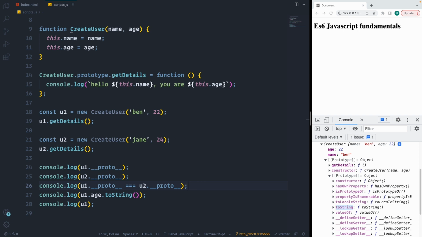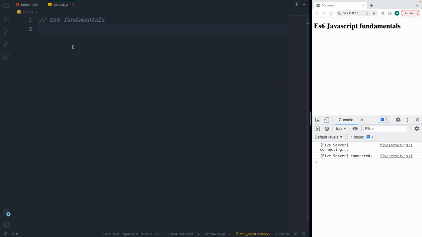If this feels overwhelming, I totally understand. Please don't stress out. It took me a lot of attempts to wrap my head around this concept initially. So if you find it tough, please go through the lecture a few times, write the code and track it down yourself so that it sticks in your memory. Keeping everything we have discussed in the past 15 minutes, let's practice what we have learned and try implementing inheritance with ES5 so that we appreciate the value of ES6 classes even more.